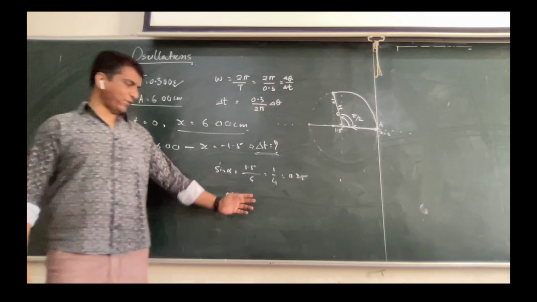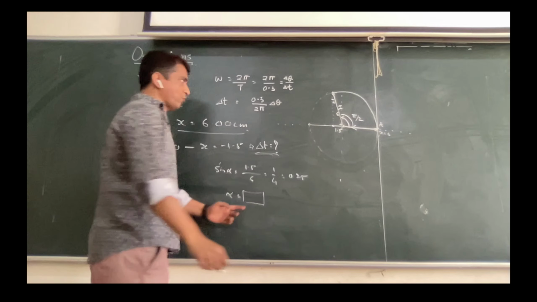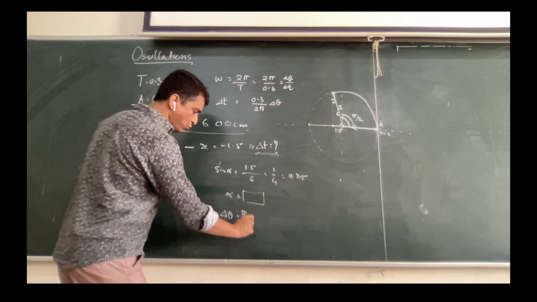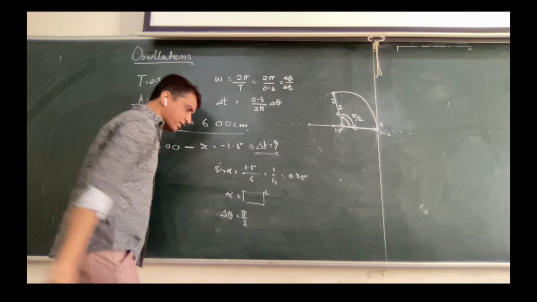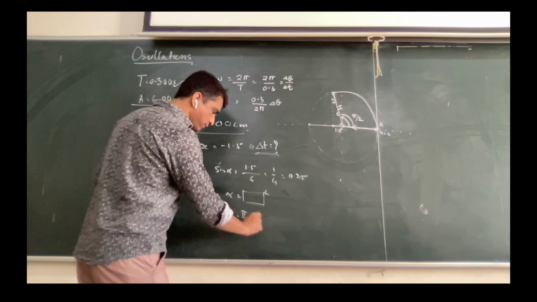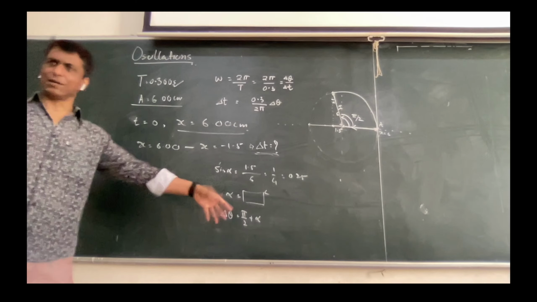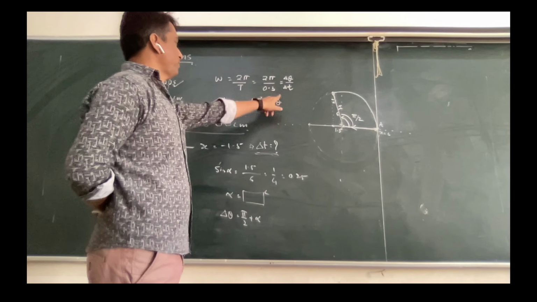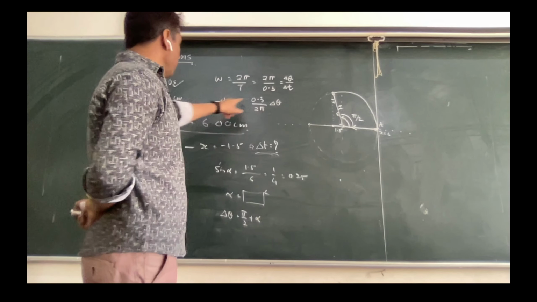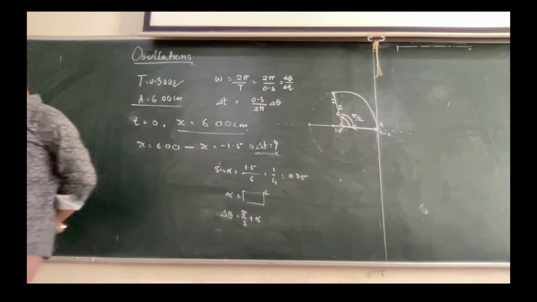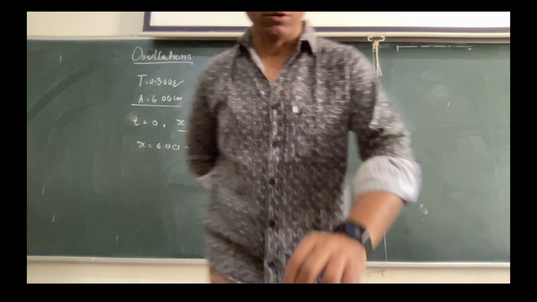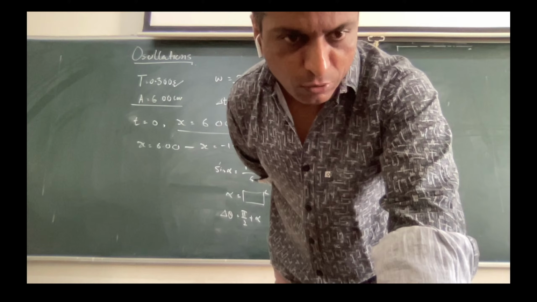Once I know my alpha, I leave this here. Then my delta theta is pi by 2 plus alpha. Ensure that you find your answer in radians. Correct? Pi by something. When you place it here, pi and pi will cancel, and the rest will give you the time. Yeah. So this is one problem. You people want to note it down, note it down. I'll flash the next problem.